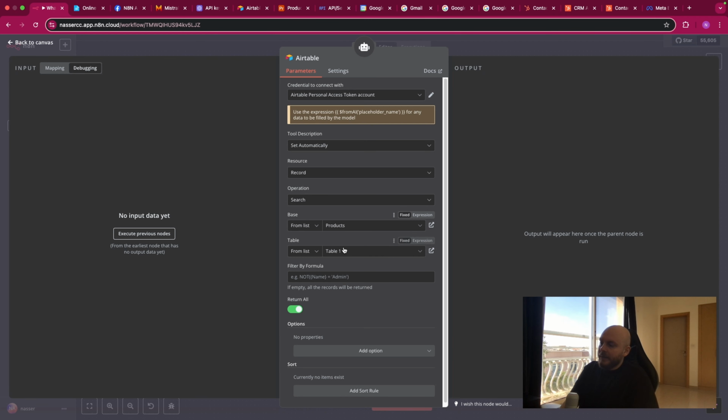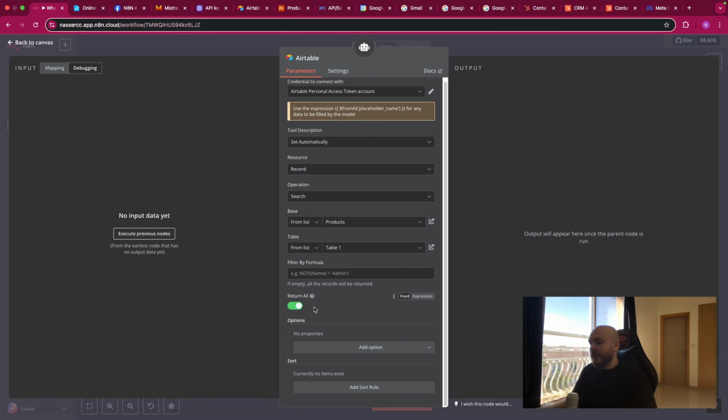You select the database and the table, and you click on return all. If it is a huge database, I don't recommend you to select this. You can select an expression and, for example, select some specific lines of the database, because if you return a lot of rows, like 10,000, each time someone talks to your AI agent, it will take a lot of time.